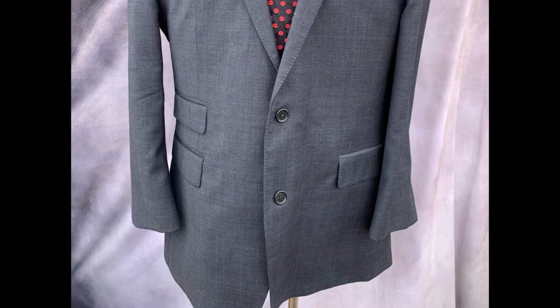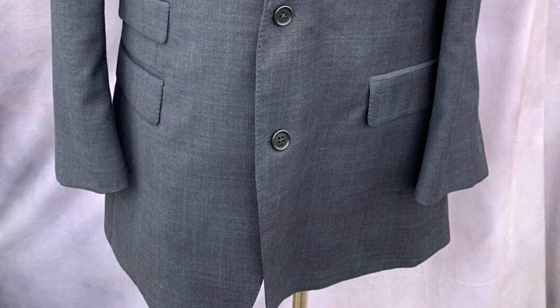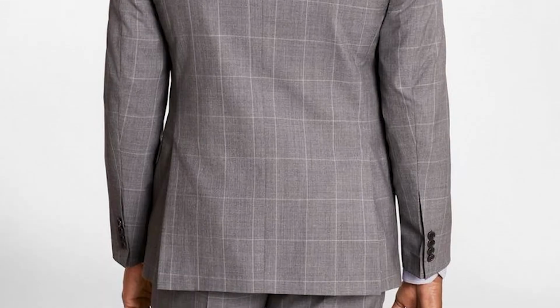The front quarters, meaning the bottom front of the suit jacket, is more of a straight cut. It opens less than the Italian jacket style would. Their stitching is a bit more conservative. You're not often going to see things like double rows of pick stitching outside of the lapel. The lapel gorge, where the collar meets the lapel, is usually not very high, and then the lapels themselves are not very wide. The jacket's usually found with a flap pocket and a ticket pocket. They'll usually have surgeon buttons on the sleeves, meaning functional buttons, and then the jacket will often have side vents in the back. Those are more common characteristics of an English or British suit style.